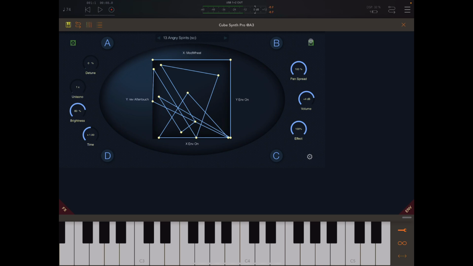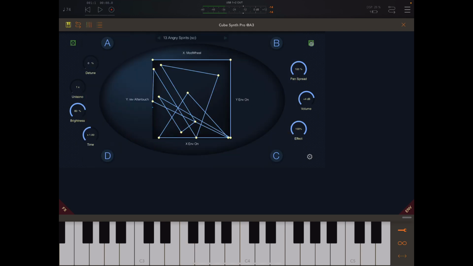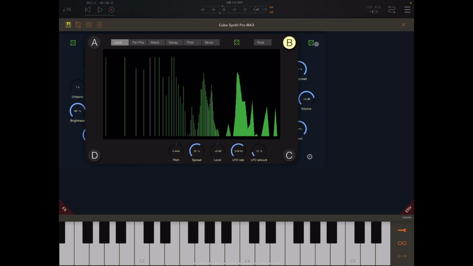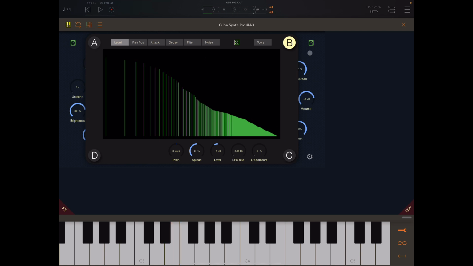Okay, so a couple of dice here. Now if you notice when I press this dice, you're not seeing anything changing. But let's open B, for example. Look at what this waveform looks like for level. Do you see that that's different? Let's go out again and see if we can get a more obvious difference right there. You can see that's completely different. So basically, this is changing aspects of B sound source. Now, this thing here is just going to change the level of B sound source. So let's click that. So that's changing this, but it's not changing anything in these other things. This one can change all of these things, right?